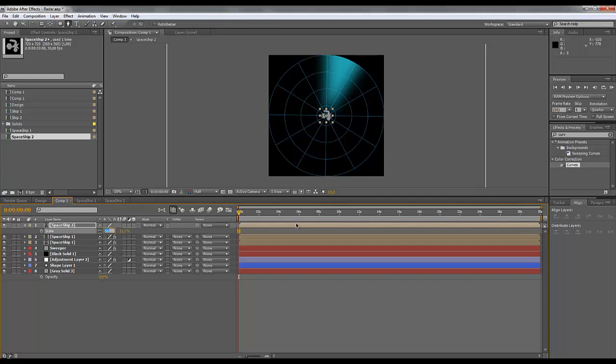It's going to be 12% and it's going to come in from a different direction, obviously, because, well, need to demonstrate that the algorithm actually works. And let's hit the P for position, set a point at time 0, where we are now, and then set a point just into the future.